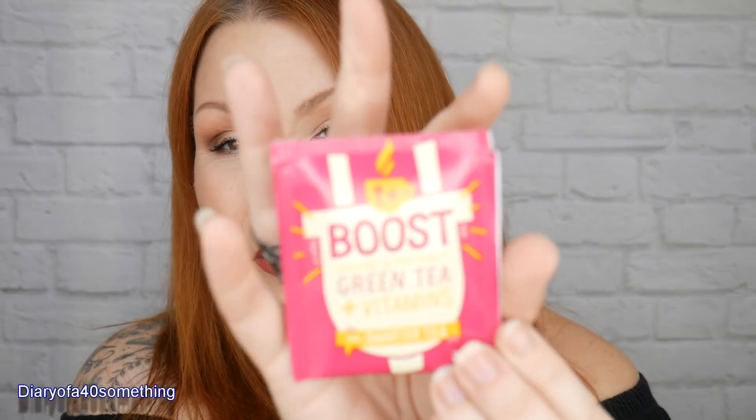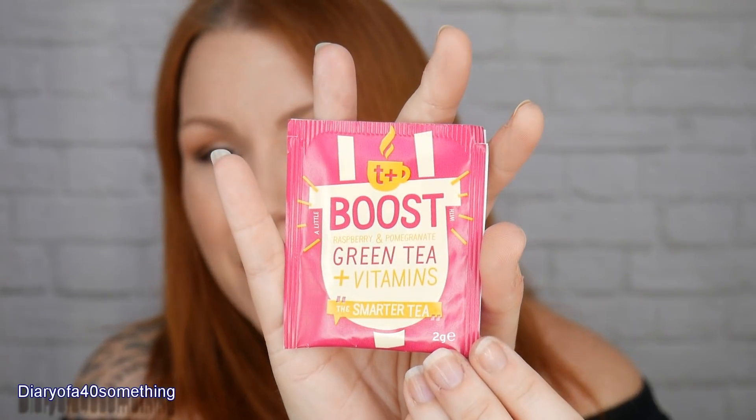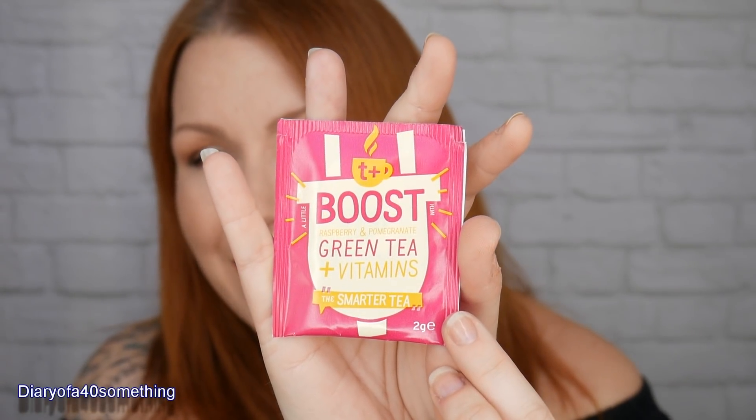I think we've got one item left and it is a tea bag - so I was right! As well as Pink Parcel, Betty Box always has a sweet treat and a tea bag, although in my Pink Parcel I unboxed yesterday we had a latte. This is a Tea Plus Boost - it's green tea with vitamins. My daughter doesn't like tea, so I will definitely be having that. This is a sample - part of a set of 15 - and to buy the box of 15 it would cost £3.69.